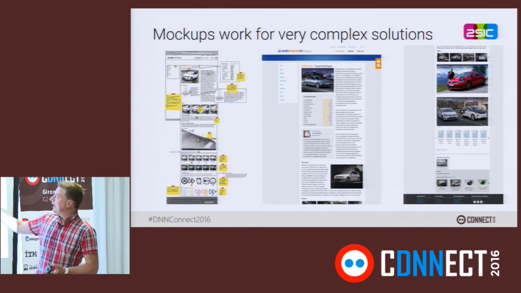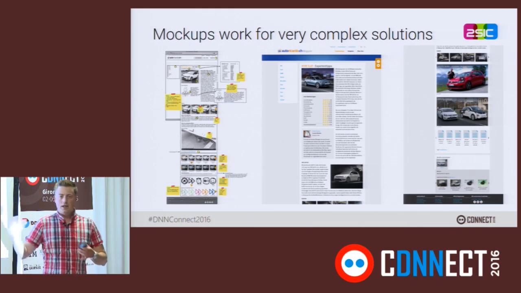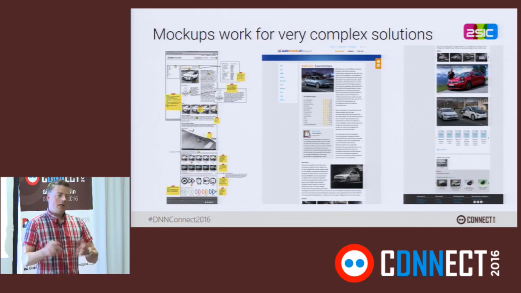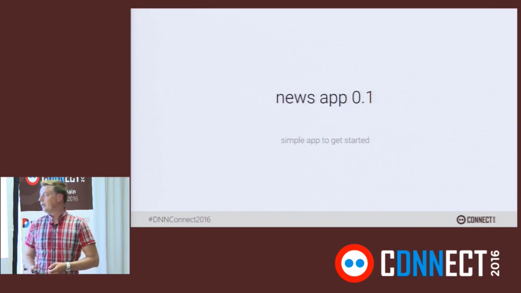And so this was a platform for expert consulting regarding various car models with data integration. And it was about a 40-day project. But 80% of the specs were mock-ups. And this works very well.